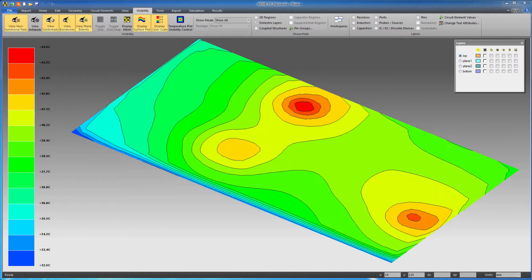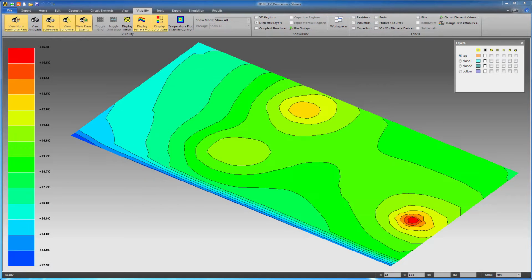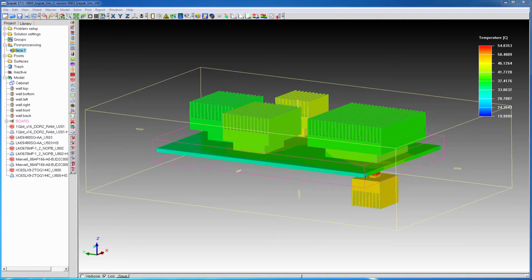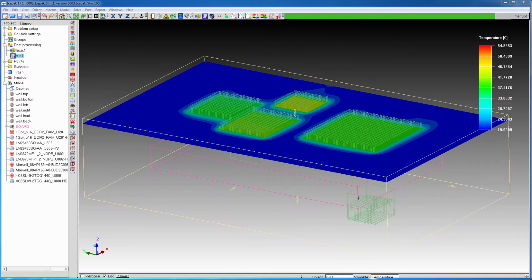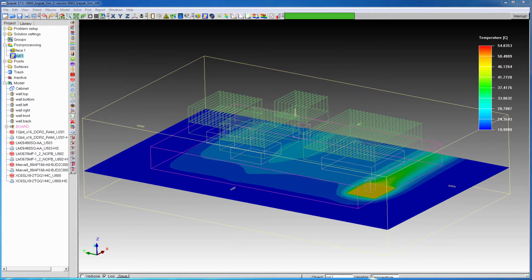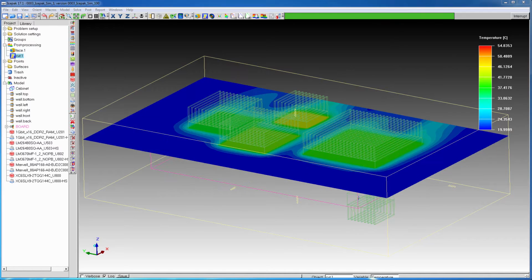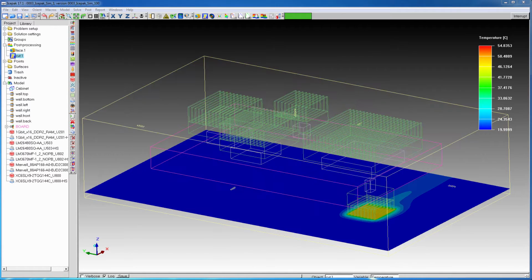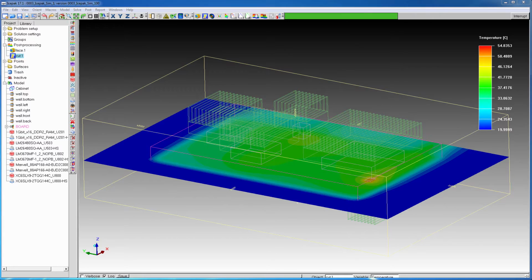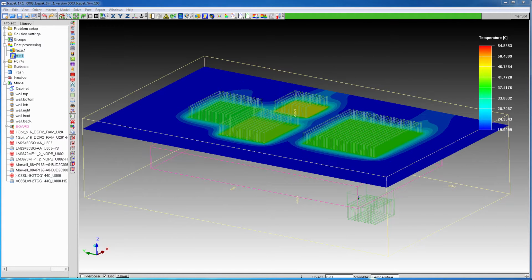In the previous video in this series, you learned how to create temperature reports, select object faces, and make cut plane animations to show temperature maps for natural convection and still air. In this video, you'll see the difference that forced airflow makes on the temperature. You'll learn how to perform post-processing in Icepak after specifying forced convection as the thermal simulation type in SIwave.